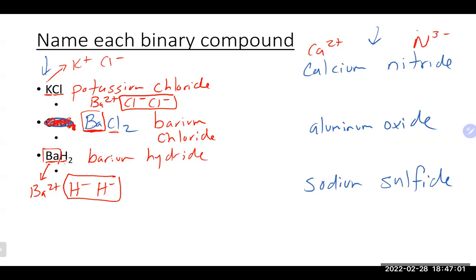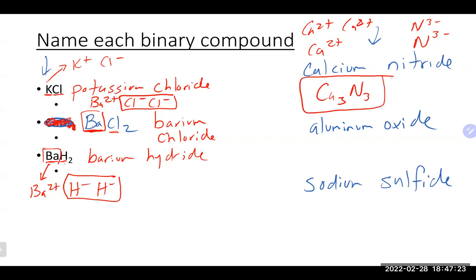The easiest way to do that is the common number between 3 and 2, which is 6. You just multiply the 2 numbers together, and it gets you 6. In order to get calcium to 6, I don't need 1, I don't need 2, but I do need 3. To get the nitride to 6, I need 2, and that gives us our proper formula here, Ca3N2. Bad day with numbers. There we go. So Ca3N2 would be our proper one.